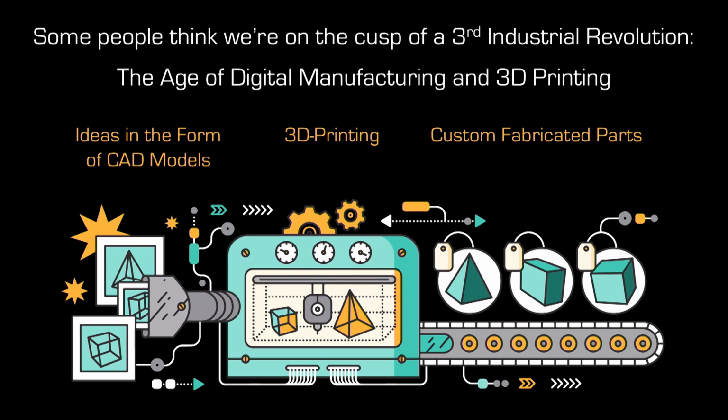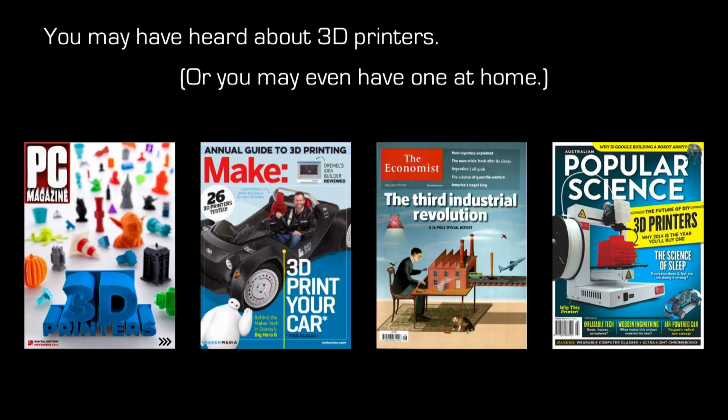This also means that anybody with a computer can be contributing to the advancement of technology. So this distance between your imagination and the realization of your ideas is getting smaller and smaller, and that is really exciting. So now, hopefully, you understand why people are so amped up about 3D printing. 3D printers are becoming very commonly available, and they're being used to print everything from cars to clothing and computer parts. So at this point, you may be wondering, how do 3D printers even work? I'm going to have Julie come out and explain to you exactly what's going on.